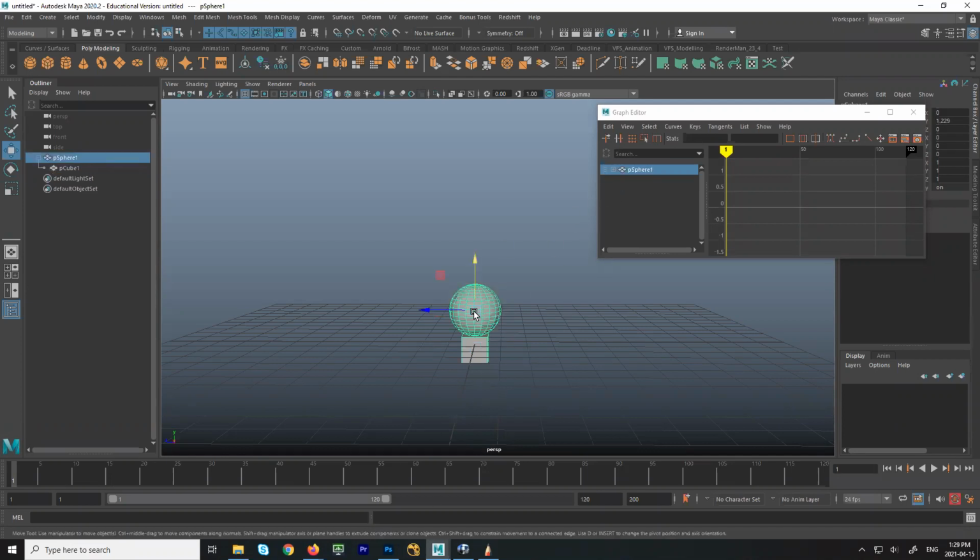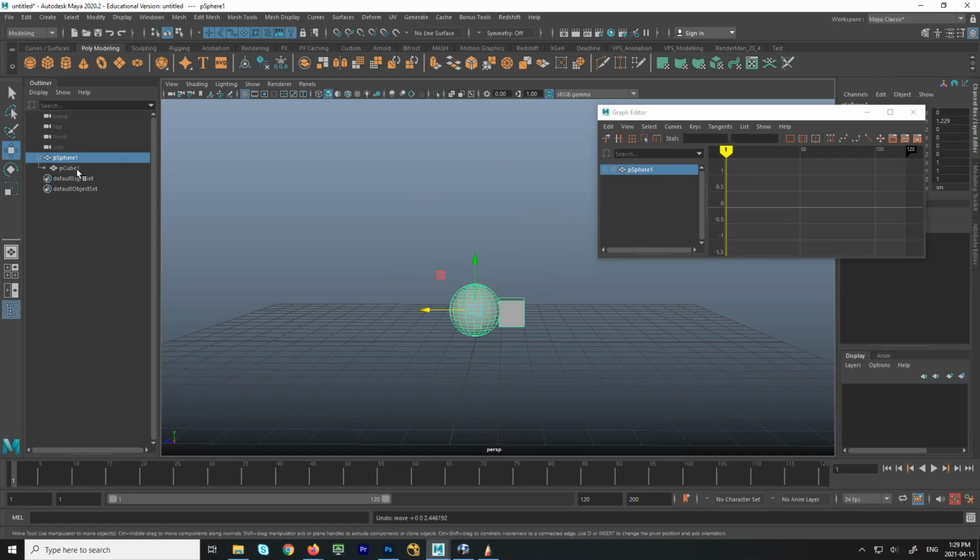This will not work. Now, what's nice about this is that I have freedom. If I want the cube to be on the top, great. Anytime I make a change, there's still a connection. So that's one thing that's really powerful about parenting, is that you can change the position of the objects right there on the spot. But with constraints, you don't have that luxury. Once you make a constraint, if you don't like the relationship between the two objects, you have to kill the constraint and start all over again. So it's not as flexible, okay? But it does give you that option that I can turn it on and off.